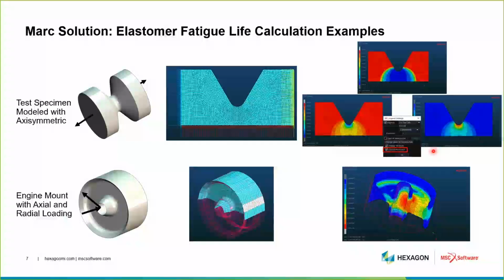We did on the top, you can see just a typical test specimen. We modeled axisymmetric. Here is the fatigue life calculation that we did, and it is in the linear scale. And as you can see from here, it would lead you astray if you were going by the colors. It's when you look at the log10, in which case you can really see the differences in fatigue life.